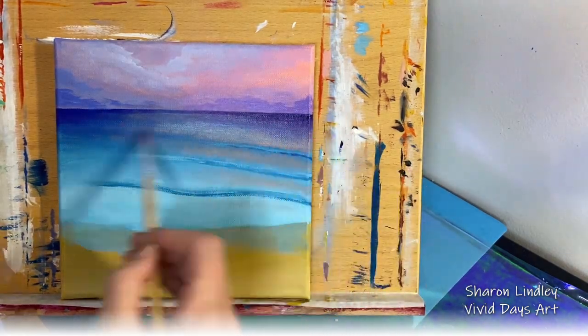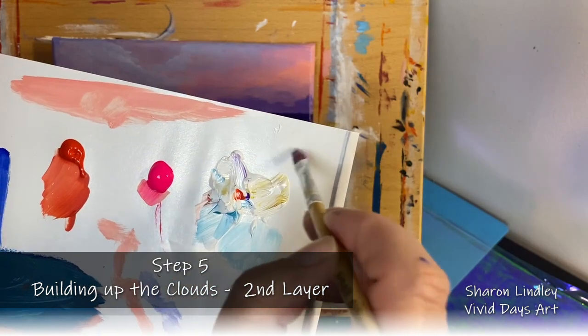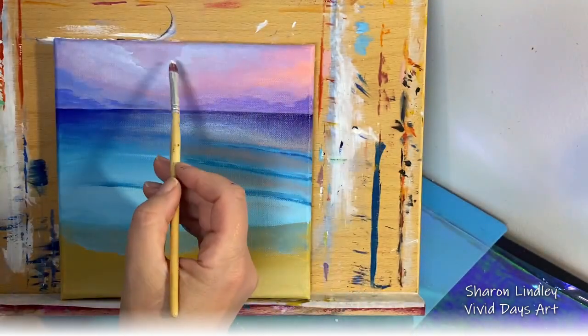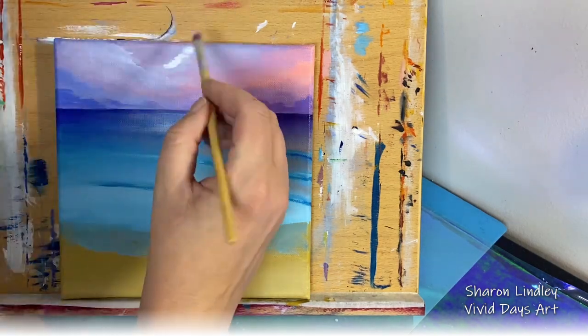So you saw me tone down some of that ocean reflection by just adding a tiny little bit of water into your brush and scrubbing that into the existing colour. And I also brought in a little bit of purple as well and scuffed that together, and that toned it all down and blended it beautifully. So we're on to our cloud.